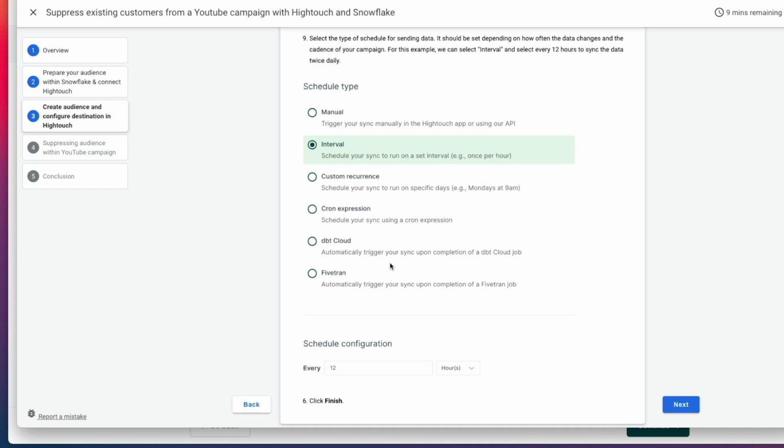Once you've set that up, then that's how you would be able to configure the concept known as reverse ETL, essentially taking data from your data platform or data warehouse, in this case Snowflake, segmenting that based upon certain criteria, and then pushing that into a range of SaaS products, in this case Google Ads account.